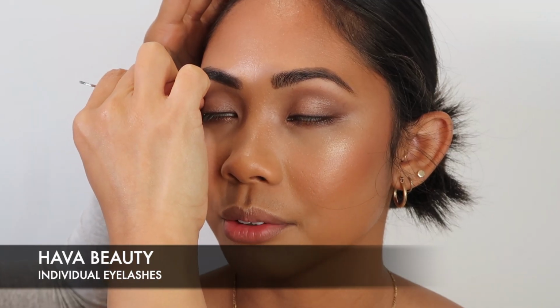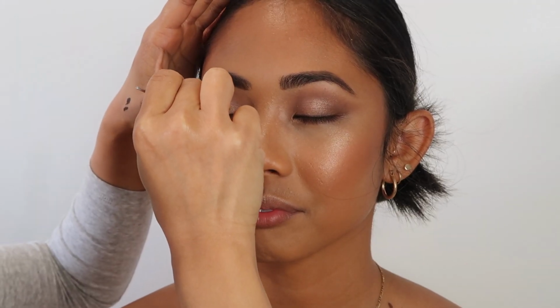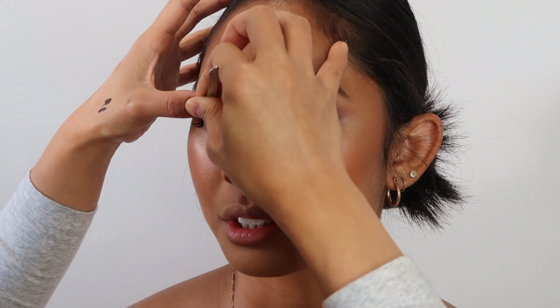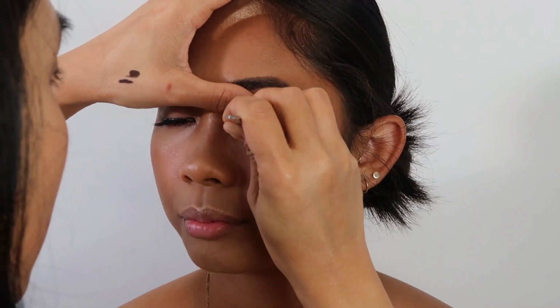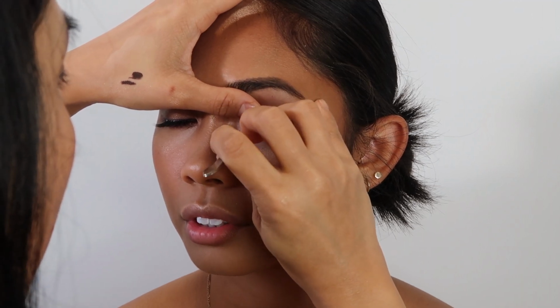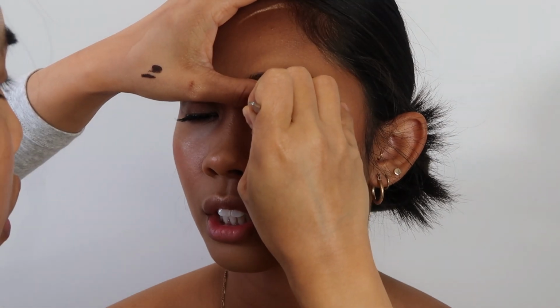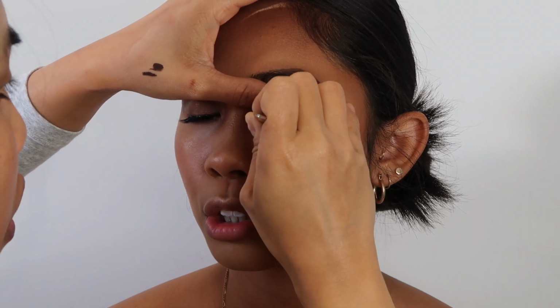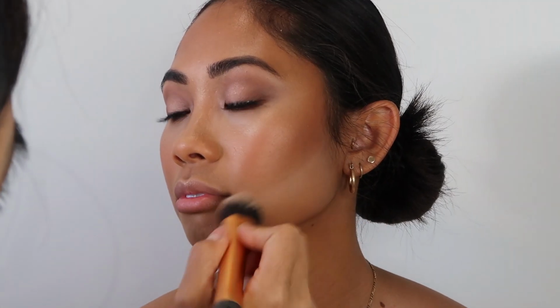So Alex is just going to quickly say what lashes she's used on me now. I've used the individual lashes from HAVA Beauty. I actually really like that brand. They're very environmentally conscious, so they use a lot of recyclables as well, so I think that's always a plus. And I'm pretty much doing the individuals all across the eyes. To give that more feline look too, I've done the longer lashes at the outer end of the eye, and then as I'm going into the inner corner part of the eye, I use smaller individual lashes as well.